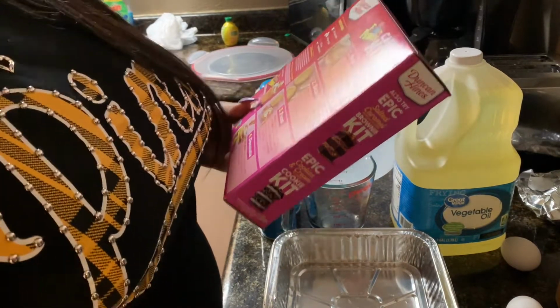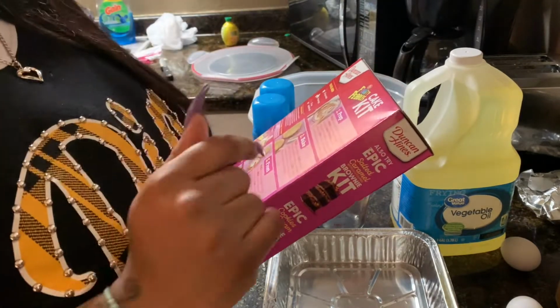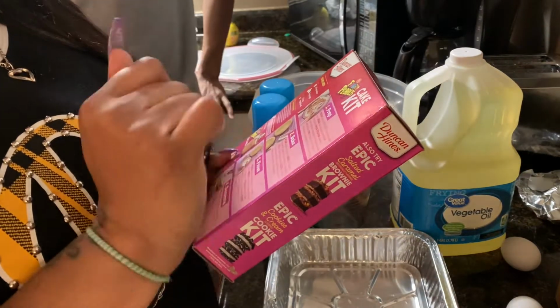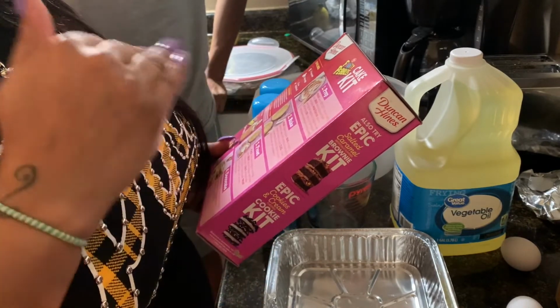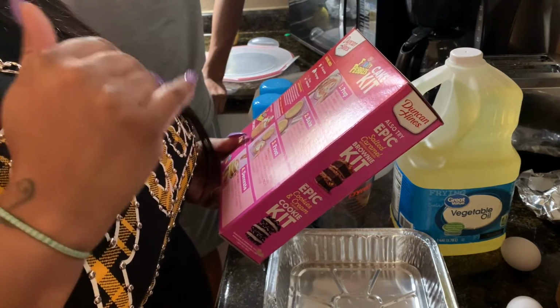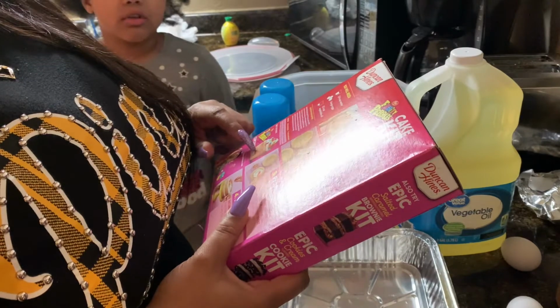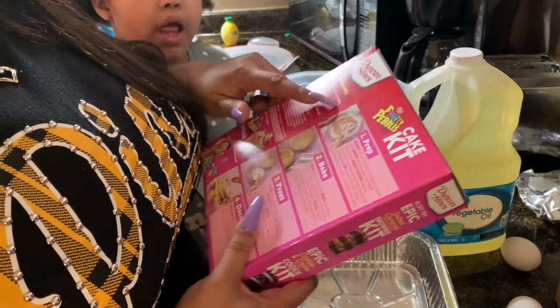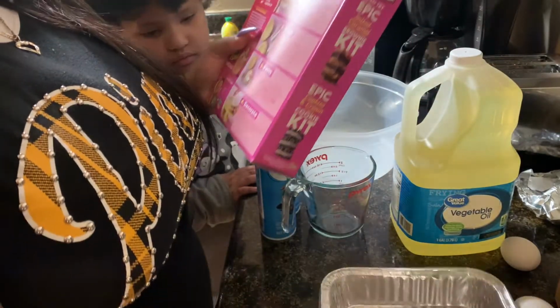So it says to just whisk everything together: the cake mix, the water, the eggs, the vegetable oil in a large bowl. Okay, and then we're gonna pour in half the Fruity Pebbles. Only half, because the other half goes on top. But we're gonna make cupcakes. Okay, so 3/4 cup of water, 3 large eggs, and 1/3 cup of vegetable oil. So let's get started.